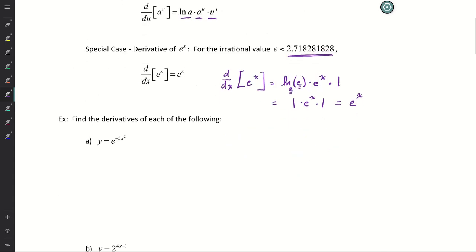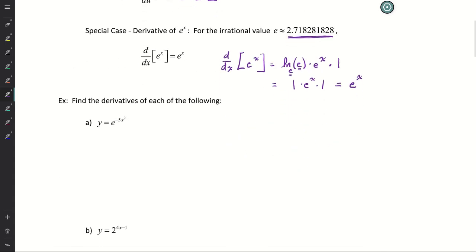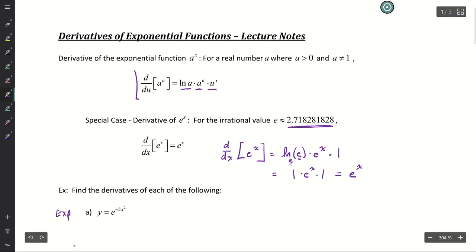All right, so on here, let's find the derivatives of each of the following. Notice first that this is definitely an exponential function. So one of the things that you're going to want to do on a test is identify what it is that you're taking the derivative of. Is what you're taking the derivative of a product or a quotient? Is it an exponential? So on this particular problem, we would identify, hey, it's an exponential function. So I'm going to be using this rule that we have up above. And that's really the rule that I would remember for all exponential functions.